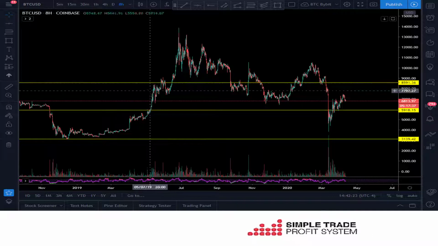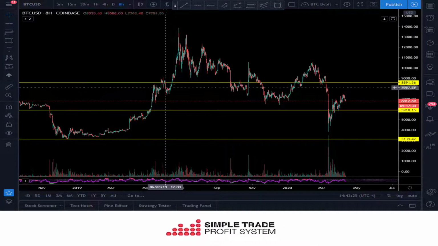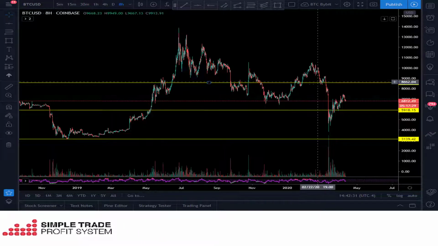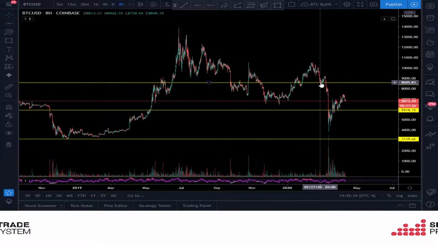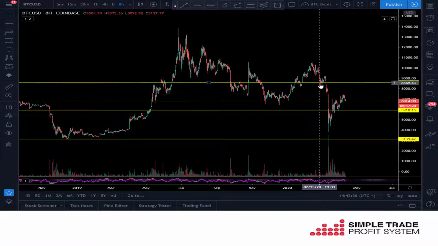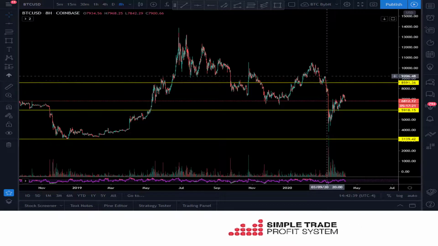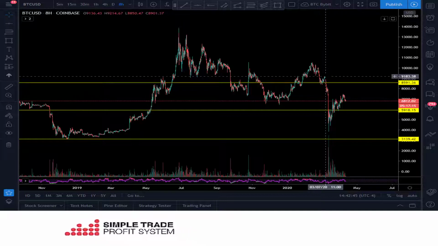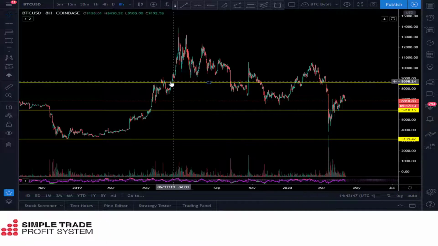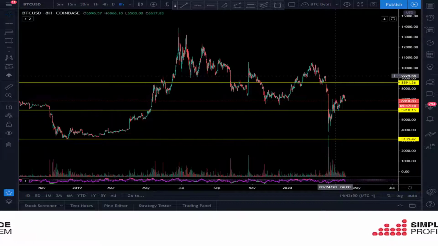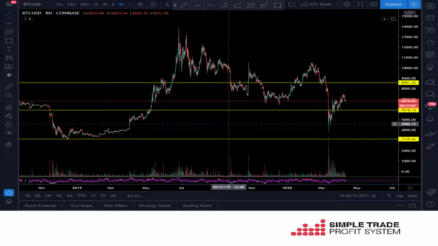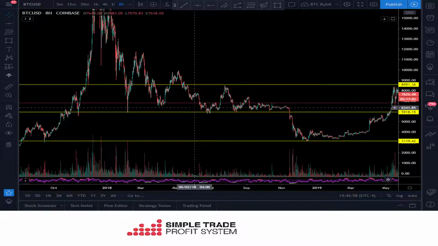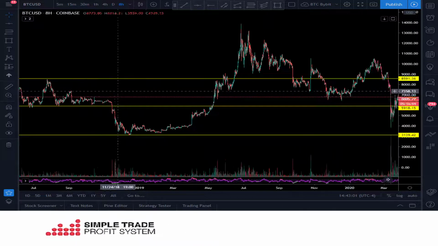Like this line here, for example, we see price came up to it and was rejected. It was resistance. Sellers came in and said, hey, we want to take our profits here. It was rejected. But then if we look over here, price came down to it and buyers came in and said, hey, we like that price. We're going to buy. And it bounced up, not real high, maybe 400 or 500 bucks. But buyers came in. So this resistance has turned into support. They can flip-flop, based on what side of it you're on. I don't have a lot of them drawn, but we can see.